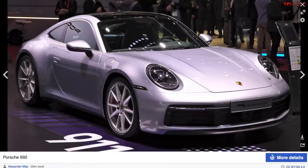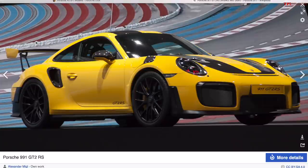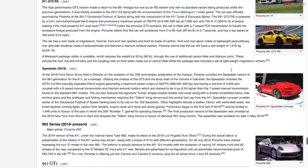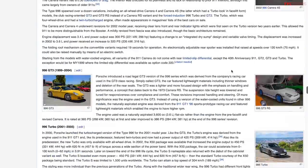And this latest generation, the different generations, some are more successful than others. You mentioned the 996 had those fried egg headlights that people hated. It was a little polarizing, would be a nice way of saying it. Ugly to a lot of Porsche enthusiasts would be the other way of calling it. But this generation, the latest generation, I think they really hit the mark.